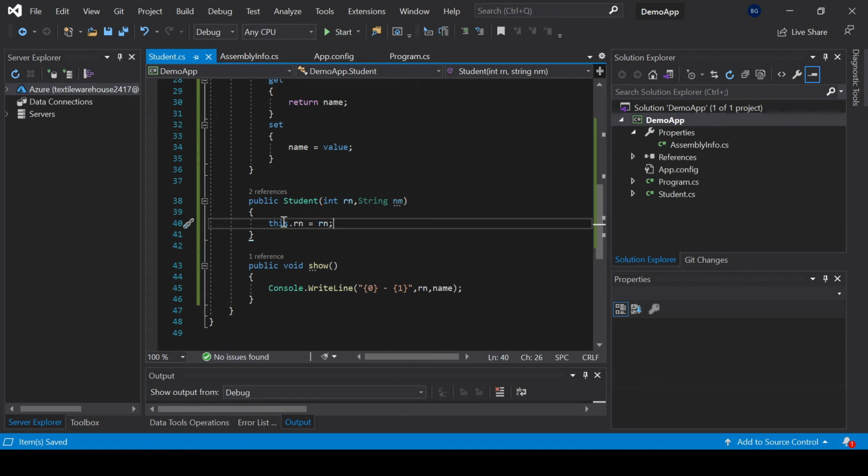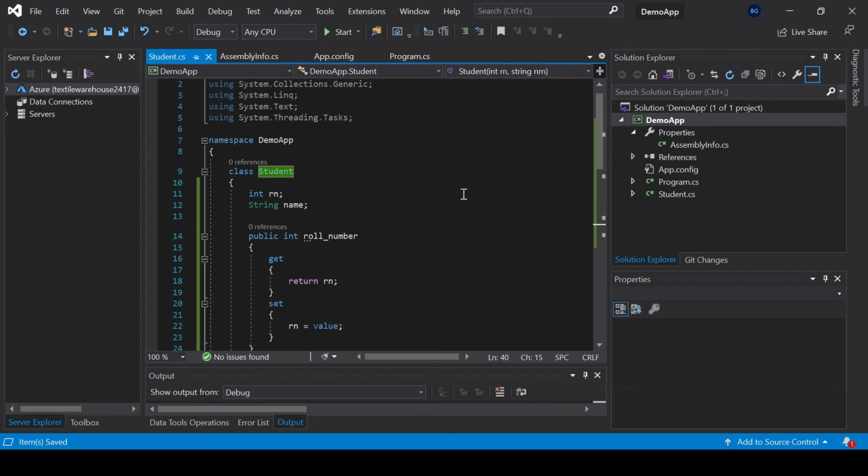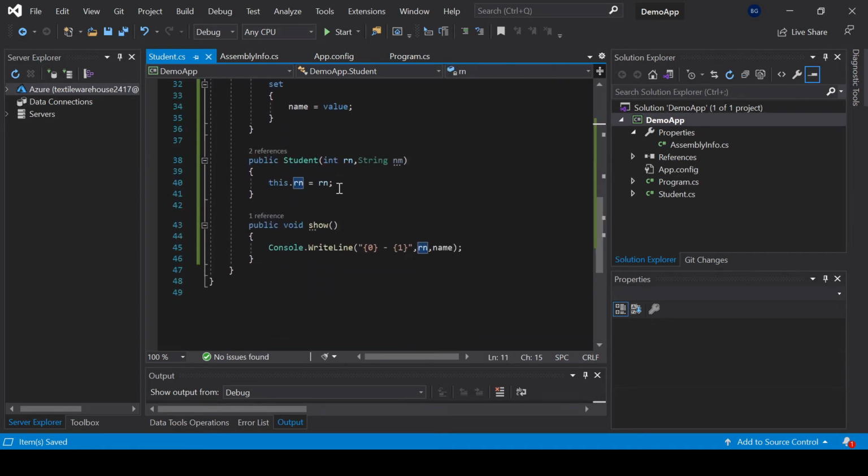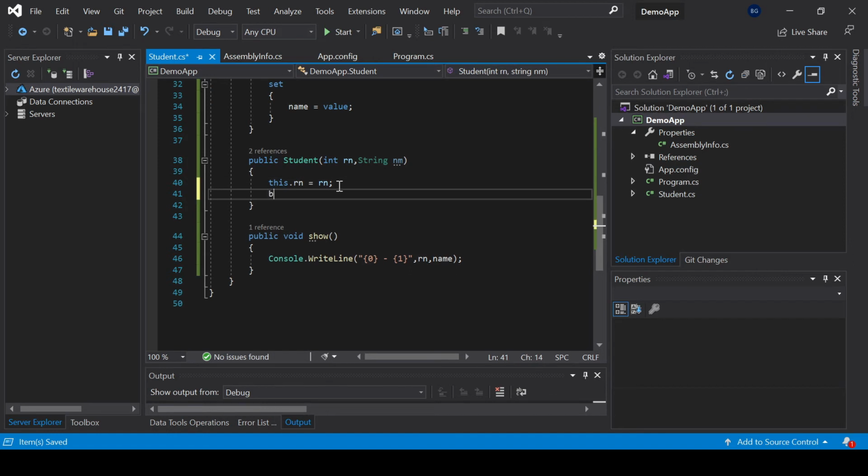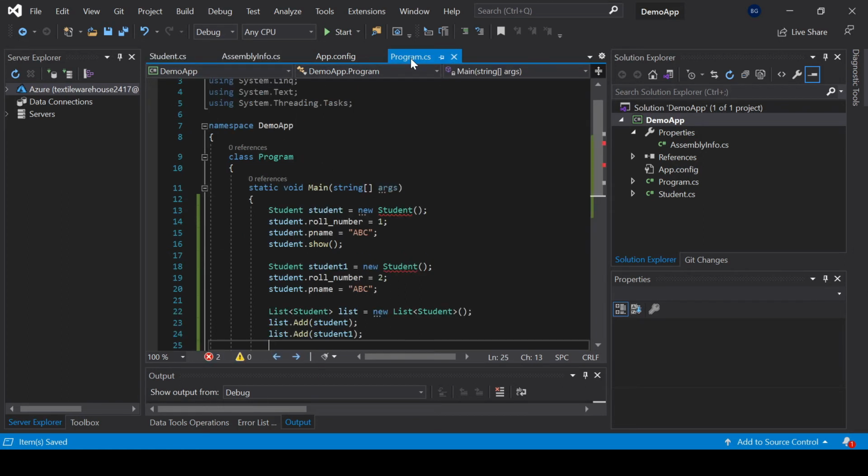This keyword is used to represent the current class field, which is this roll number. Then this dot name is equal to name. So I have created this constructor. Now in the program.cs main function.